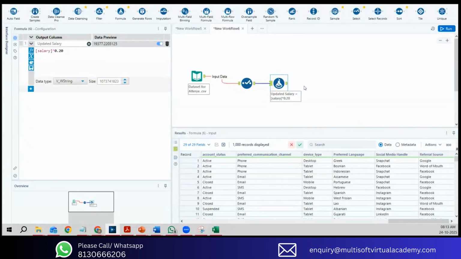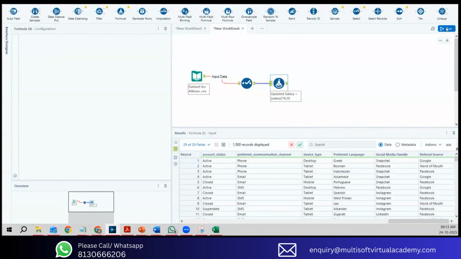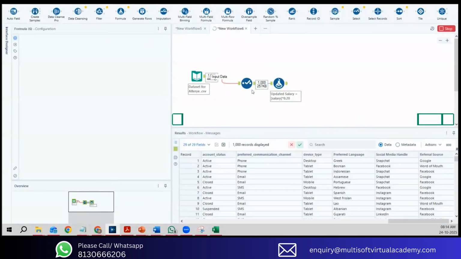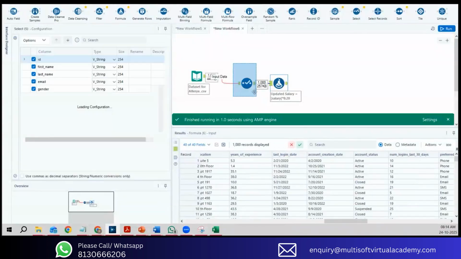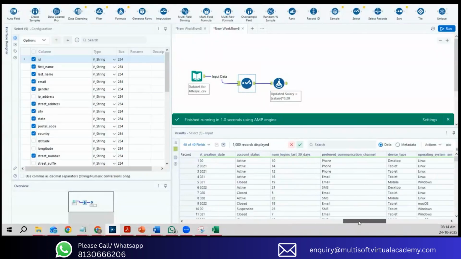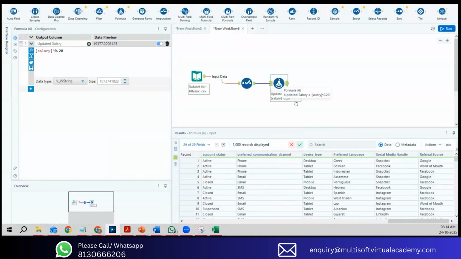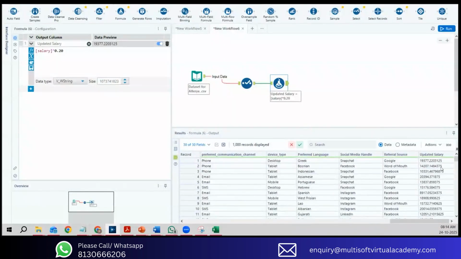Now if I rerun, because you changed the type of the data. I changed it in the select tool. So if I come here to the formula tool and select the output anchor, you see my updated salary is now showing. 0.20 is now applied to all these values.